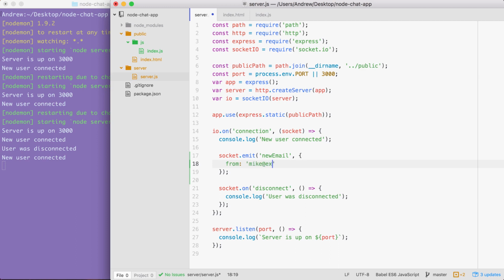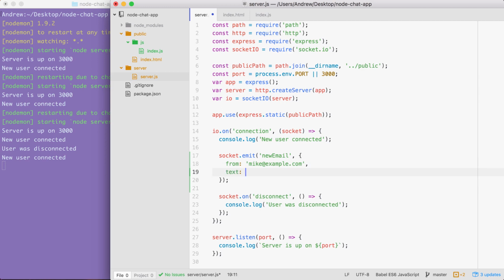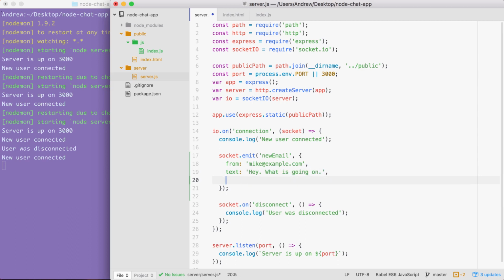It's from mike@example.com. Maybe we also have the text for the email, "Hey, what is going on?" And we might have other attributes as well. For example, createdAt could be a timestamp of when the server got the email. This data is going to get sent along with the newEmail event from the server to the client.